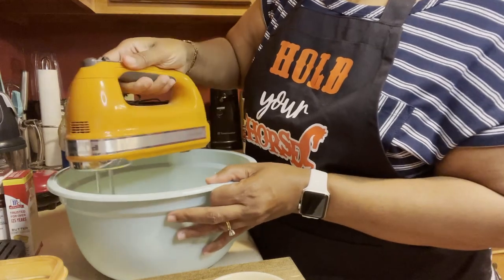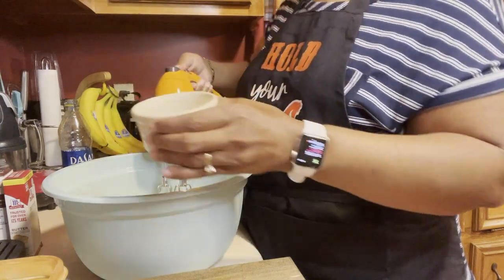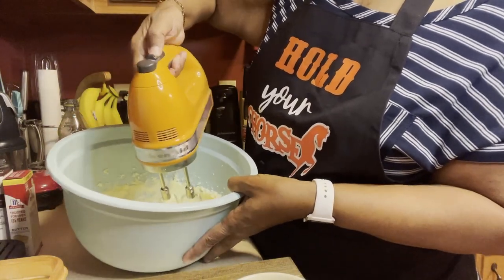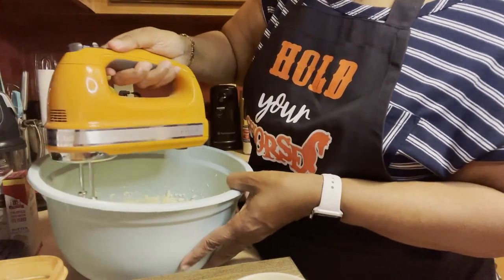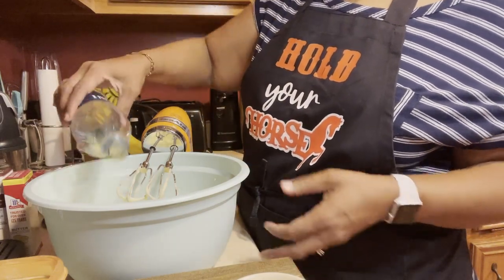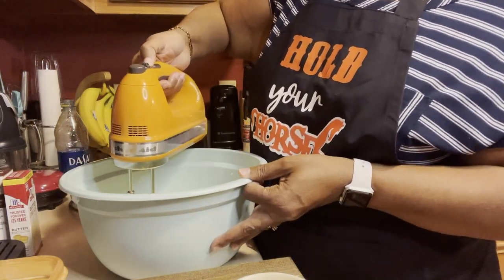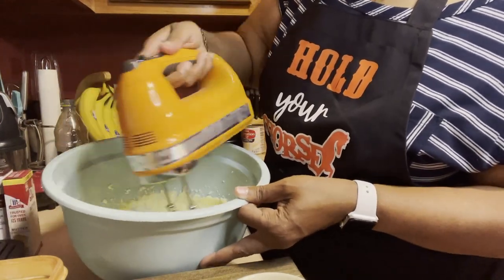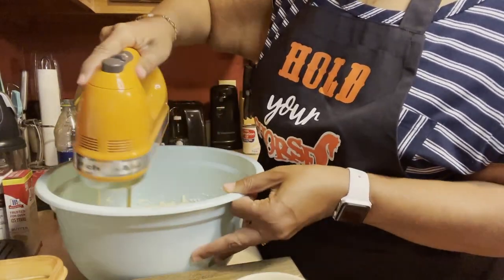Like that. Okay. Now, I'm gonna put in egg yolk number one. Egg yolk number two. I like that. And that's egg yolk number two that went in. And that's going to give our yellow cake mix color. It's going to give it a little color. That's what those yolks do, okay?